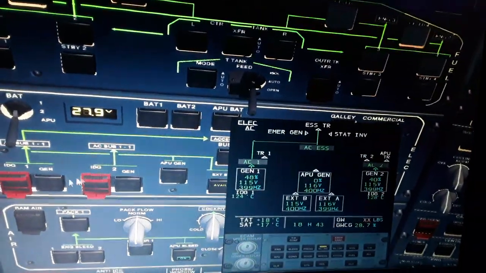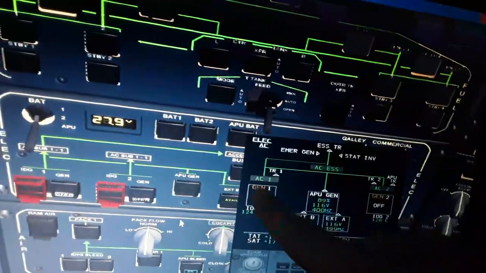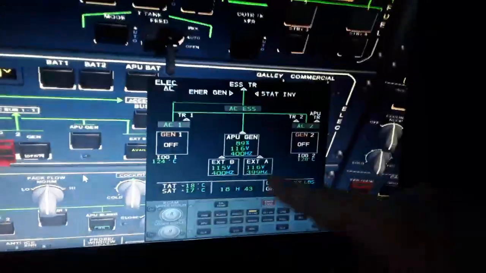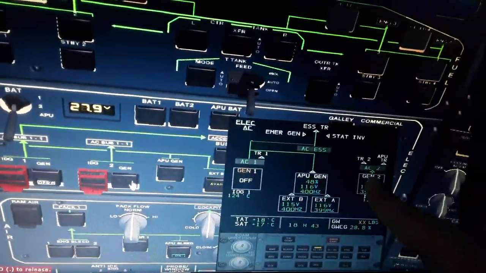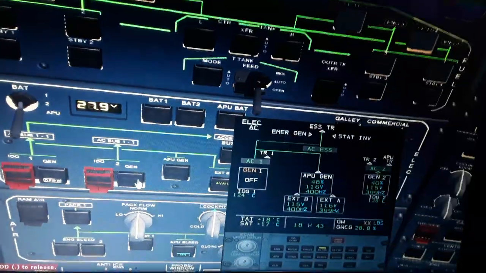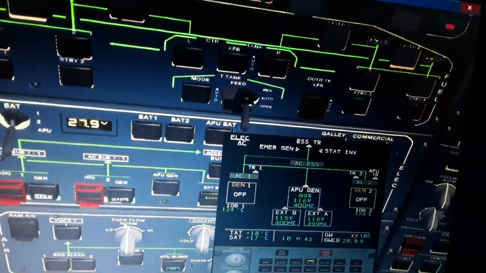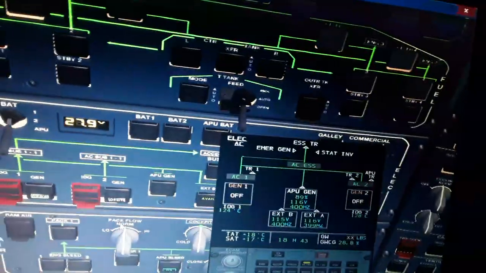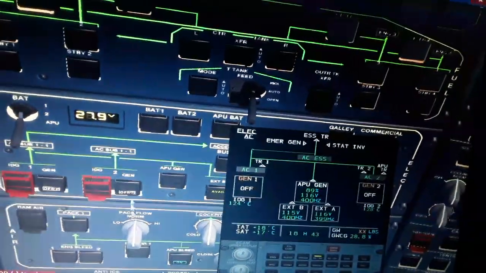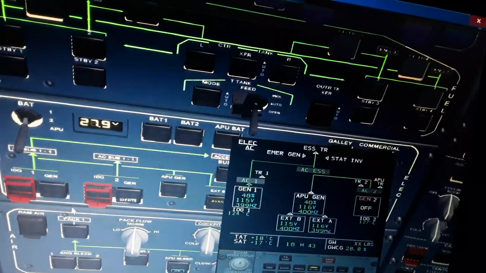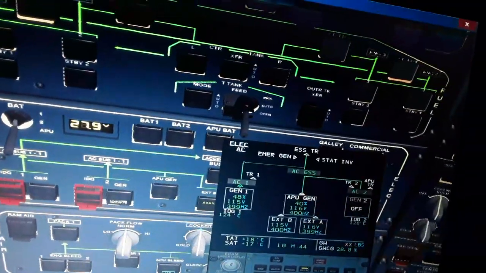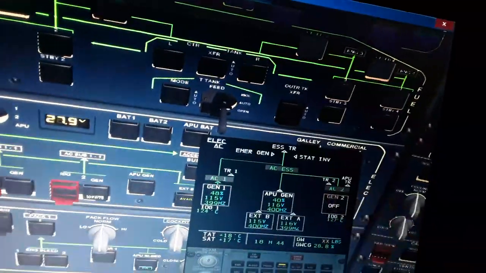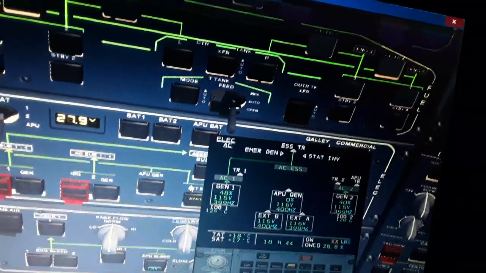So if I'm gonna turn off the generators, you can see the display here. Generator 1 is off and generator 2 is off because I turned off this button. So if I connect generator 2 back on, it is supplied from the APU generator. So if I disconnect generator 2, the APU supplies both contactors, alternate current 1 and alternate current 2 buses contactor. If I connect generator 1, it's not needed for the APU to supply this generator, and it's automatically converted only to the generator 2. So I'm gonna use the generators back the way they are.